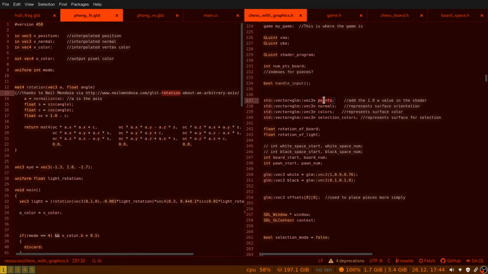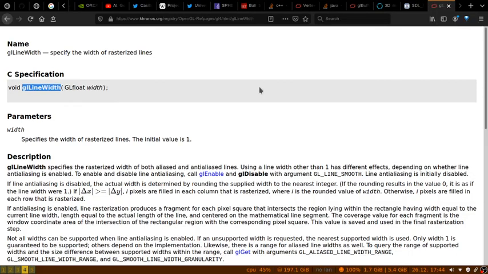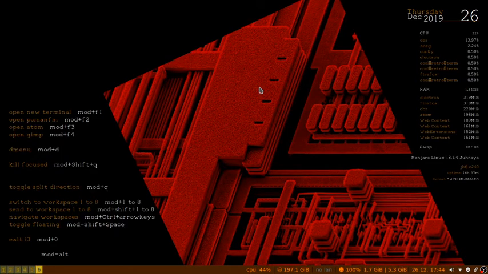Here I've got vectors for points, normals, colors, and this selection colors.